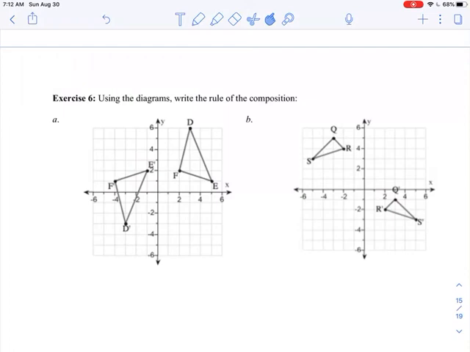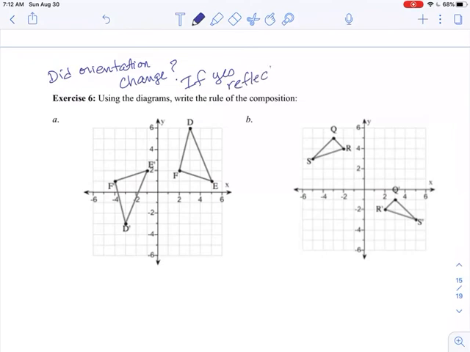I did 2 things. So this is kind of hard. I have to figure out what I did first and then what my final image is. Like they're not drawing the in-between one, so that's why it's hard. The first thing that you should ask yourself is, did the orientation change? If the orientation changed, then I must have done a reflection. So did the orientation change? That's my first question that I'm asking them. If yes, you did a reflection and you just figure out what that reflection is.